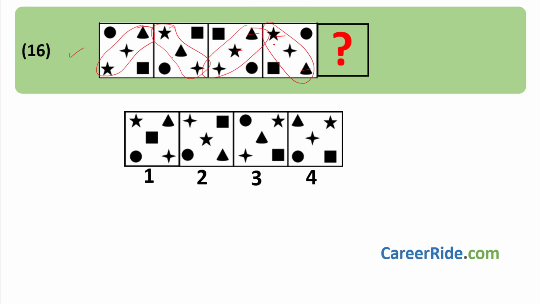Okay, other next step, what it is, take one element and try to find its position. Let us take, say, square. Let us see what position it is. First it is in this corner, then this corner, then this corner, then this corner. Okay, now we can see some pattern over here. If the first square was over here, then here, then here, then here.